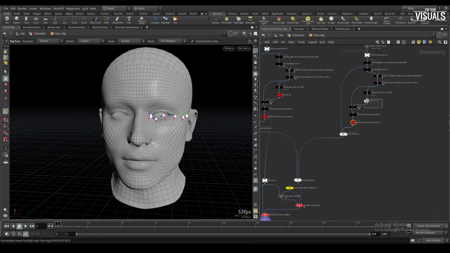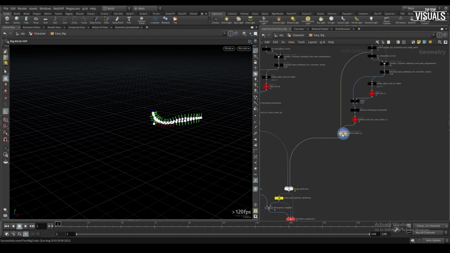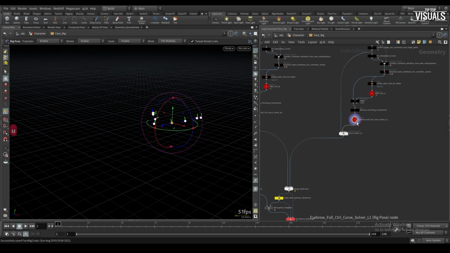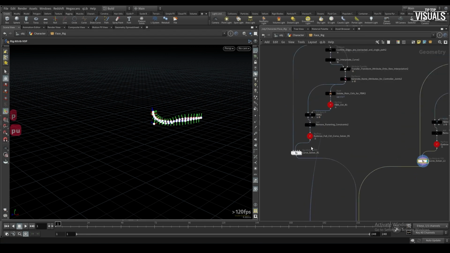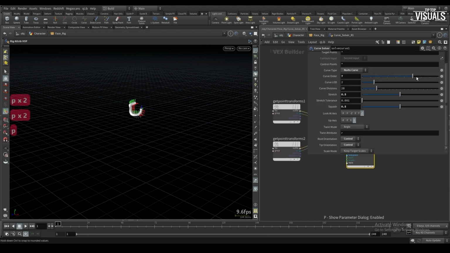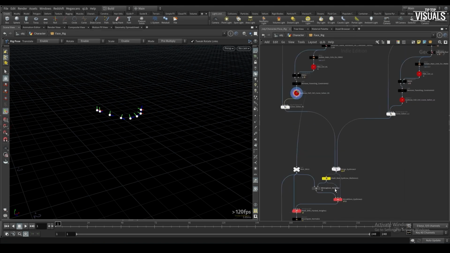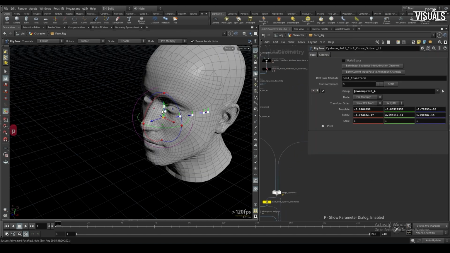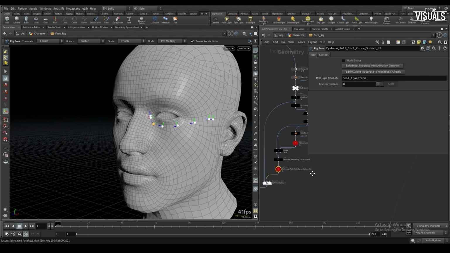And now I'm going to clear this out. I'm just going to manually edit some of this. Oh, crap. There's probably too many curves on these now. How many curves do I have? I actually definitely have too many control points. So let's see, 1, 2, 3, 4, 5, 6, 7, 8. I need to change the curve order to 8. Probably going to have to do that on the other one too. Okay, just make sure that it is 8. 2, 3, 4, 5, 6, 7, 8. Yep, okay. And then I'm also going to have to restash this because that's going to update the rest position for sure. So now I can get some cool little upper cheek motion.